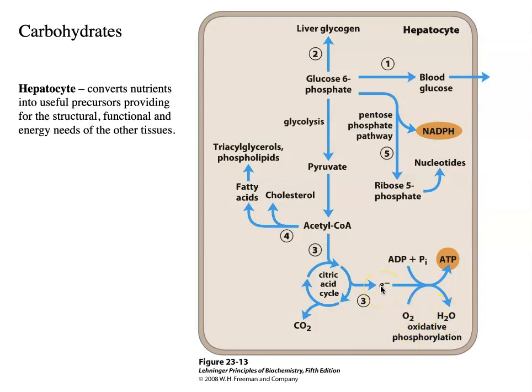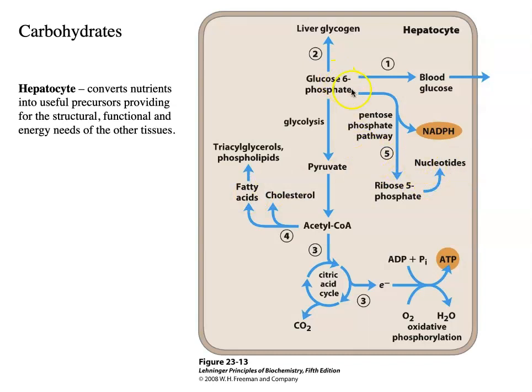Now, if we have plenty of energy or specific needs, that acetyl-CoA also can be used for fatty acid synthesis that can be stored, or for cholesterol synthesis. The cholesterol is going to be used. Now, if synthetic processes are in need, if you have plenty of energy, glucose 6-phosphate will also enter the pentose phosphate pathway that will produce the desired NADPH needed for biosynthetic processes such as fatty acid synthesis and nucleotide synthesis.